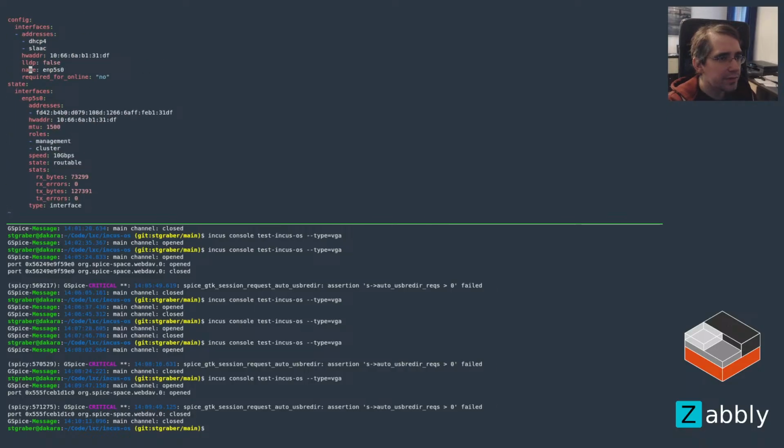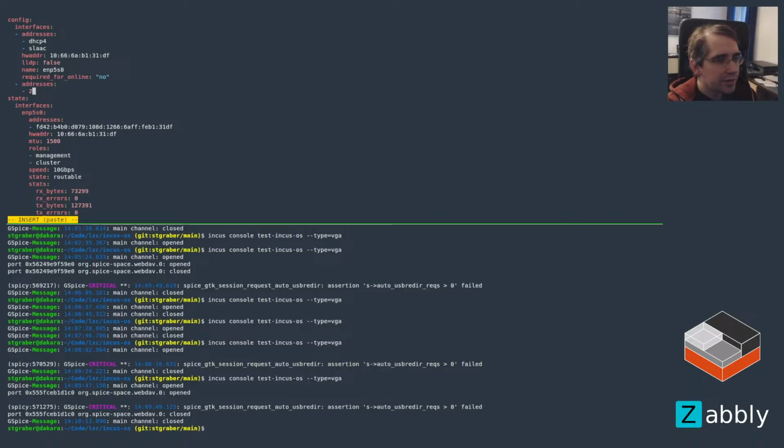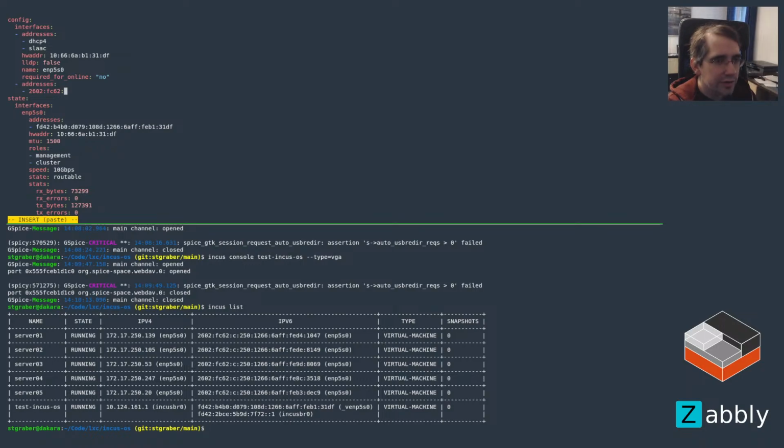So address is, what was the subnet for the others? C250, like that. And then hardware address is that.